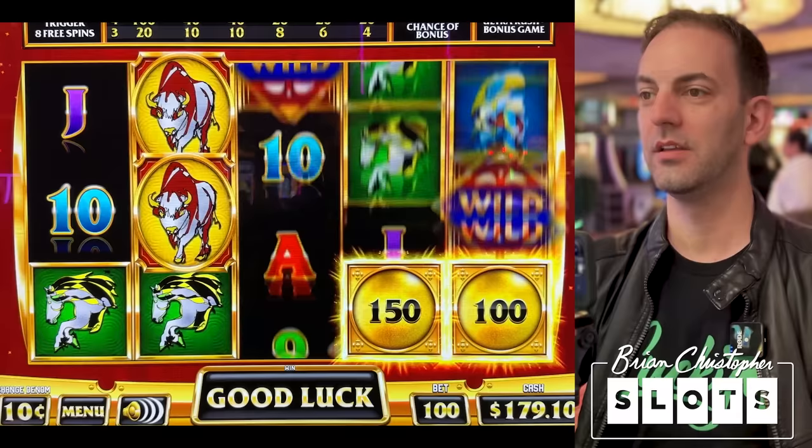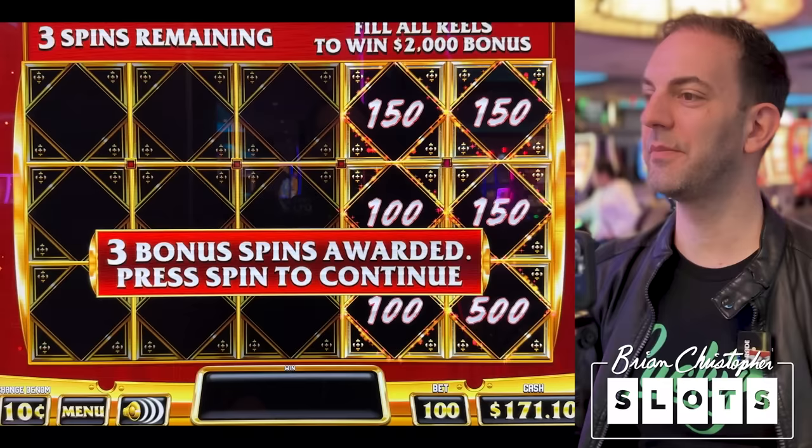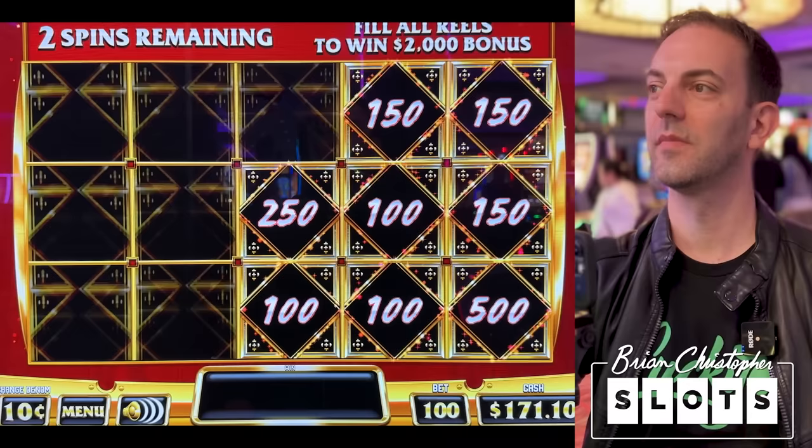All right, 3 gold ones. We only need 3 more, and we got 3 more spins, too. We got it. There you go. All right, what do we got up there? 10s, 15s, and 50s. Let's do better. 35. Fill it all up with an extra $2,000.